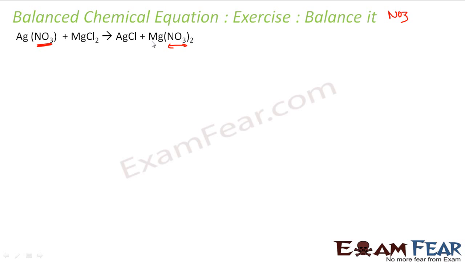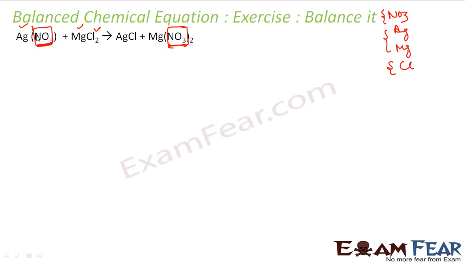Why? Because this NO3 is there in both reactant and product, and it is a polyatomic thing. Second thing, let's check for any metal. Yes, we have two metals, Ag and Mg. So let's write Ag and Mg here. You can write Mg, Ag also, doesn't matter. So these are two metals. This is my polyatomic thing. And is there any non-metal? Yes, we have chlorine here. So chlorine is the last. Any other thing? No. Because this oxygen is covered as part of NO3. So this is 1 unit actually. We'll consider this as 1 unit. This also 1 unit. So that's all we have.